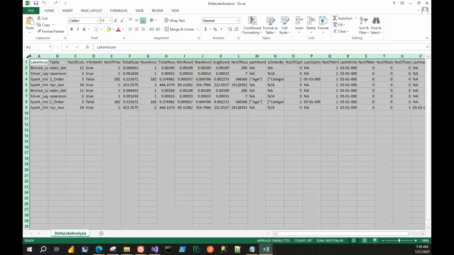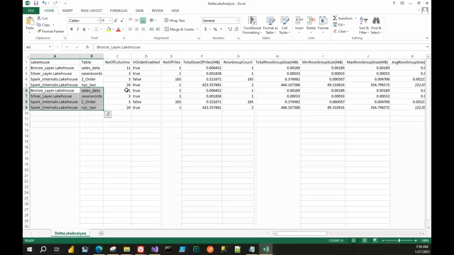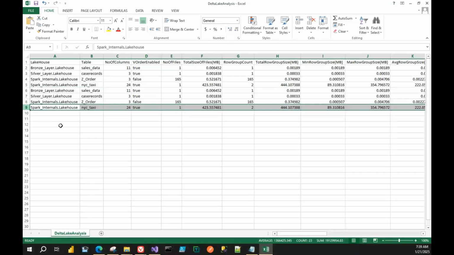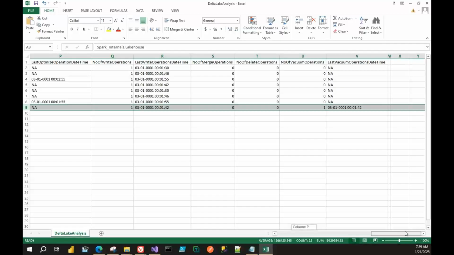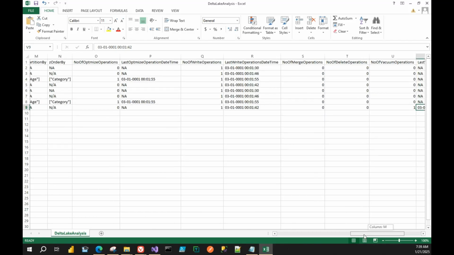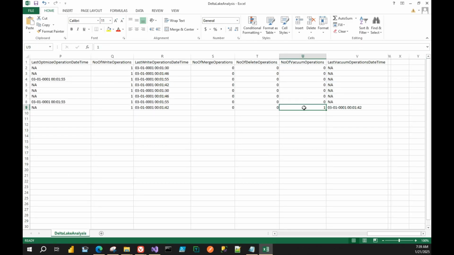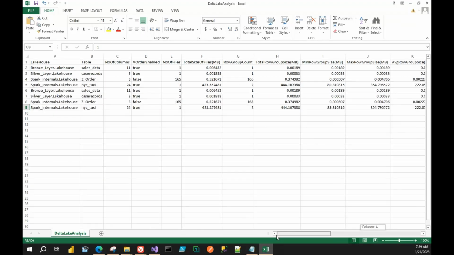Yeah, so as you can see, the data got appended for this new run. We ran it on the NYC underscore taxi, right? So now you should have a detail for a vacuum operation. Yeah, so this is the vacuum operation. All right, so again, this is the same datetime issue. Not sure how to handle this. Yeah, so you can see that we ran the vacuum operation and it has correctly tracked the vacuum operation that was run on the table.